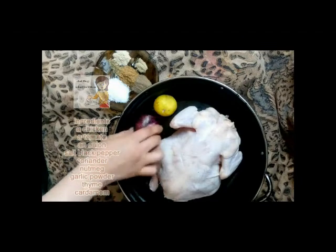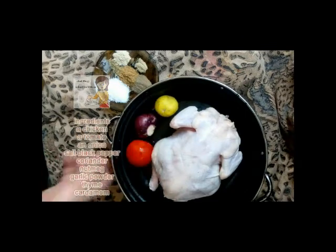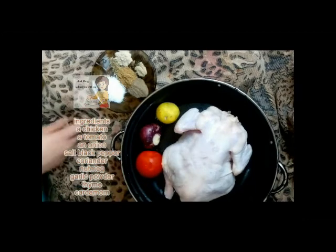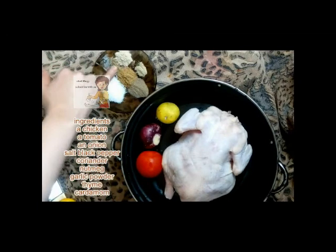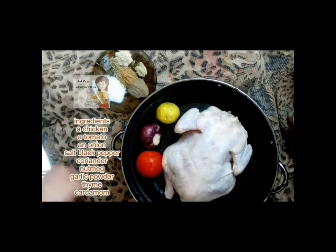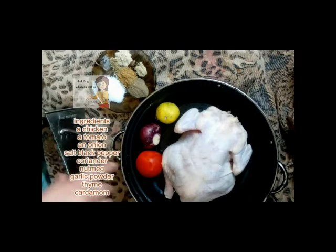One tomato, one onion, half a lemon. I have the spices: salt, black pepper, coriander. I have thyme, nutmeg, garlic powder and cardamom. I mix all the ingredients together.